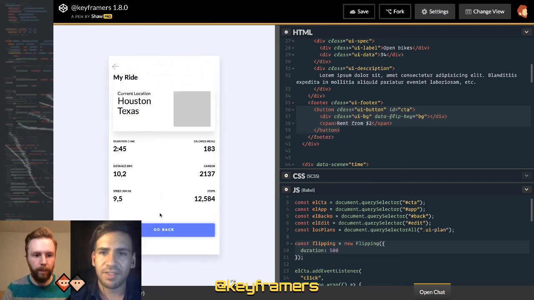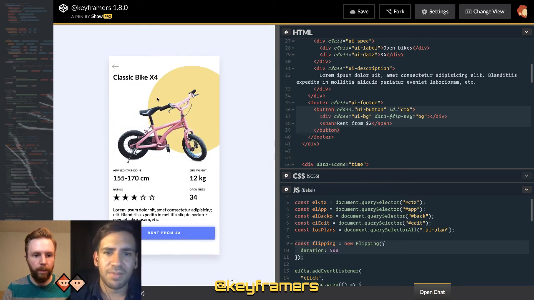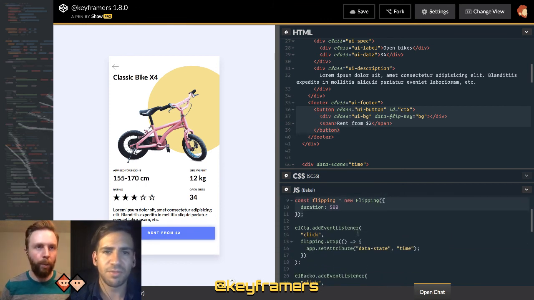elements a flip key, and all of those have the same flip key. This tells Flipping exactly what's changing and what should morph into what. Basically, what to keep track of. Yeah, what to keep track of. And in the CSS, I'm not sure exactly where it is, but we're doing display none to every flip element that is not part of the current state. That way we can tell Flipping, hey, we're no longer showing this, so please transform it to the next one, the one that's actually visible.